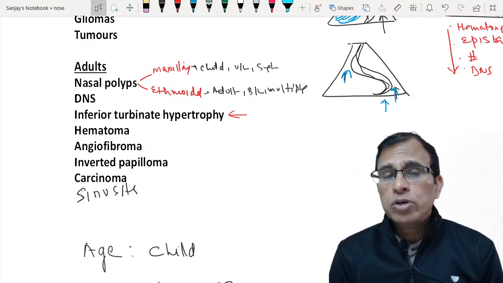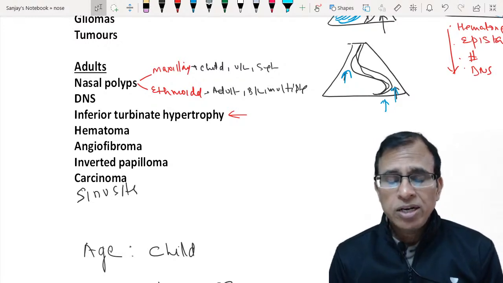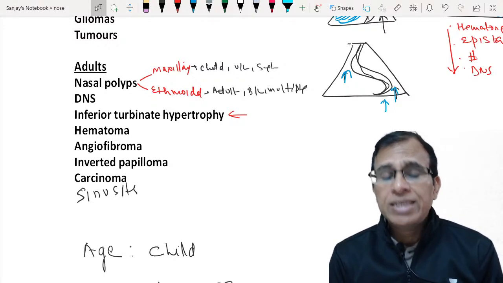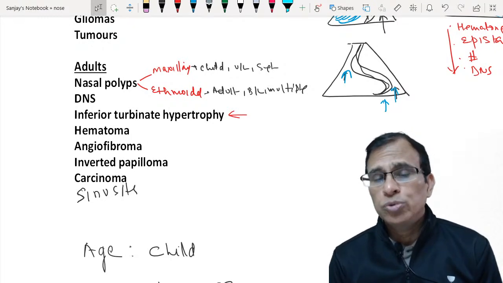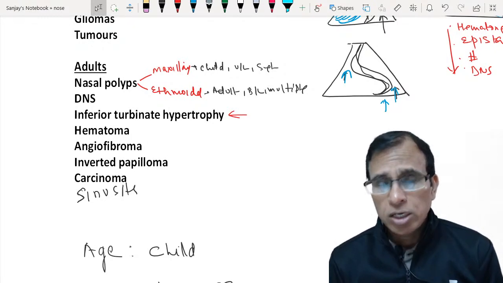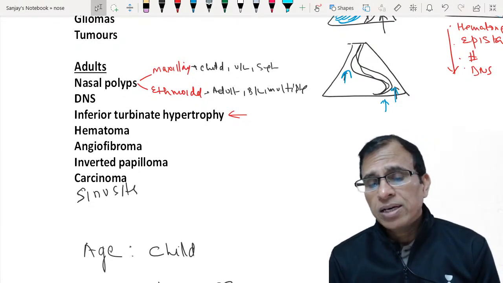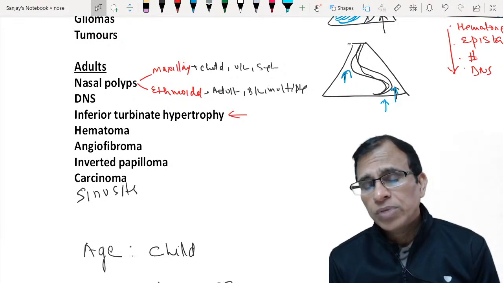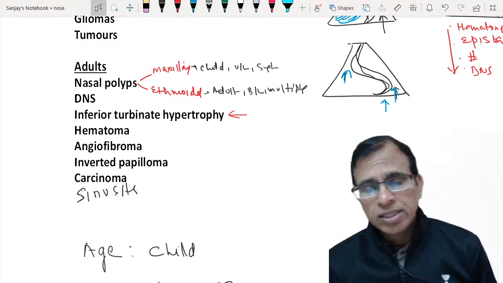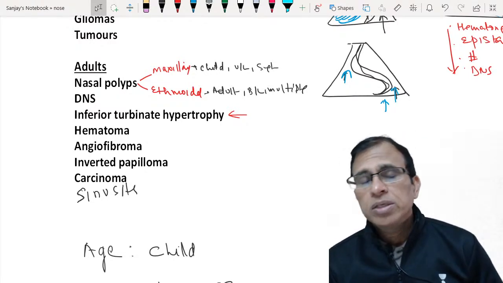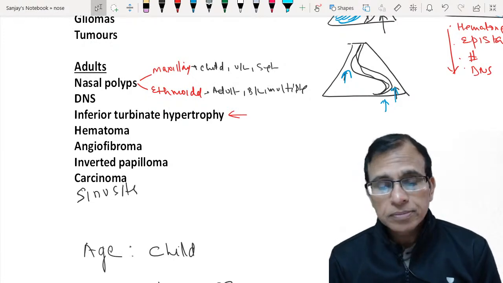Now, inferior turbinate hypertrophy could be just an isolated problem, because remember I told you that the inferior turbinate has erectile tissue in it. That's why it can expand and shrink like any erectile tissue, and this is the cause of a normal nasal cycle. So sometimes the hypertrophy stage remains for too long, and then hypertrophic changes happen, some fibrosis happens in it, and the turbinate remains hypertrophied permanently, and it becomes an inferior turbinate hypertrophy as a problem.